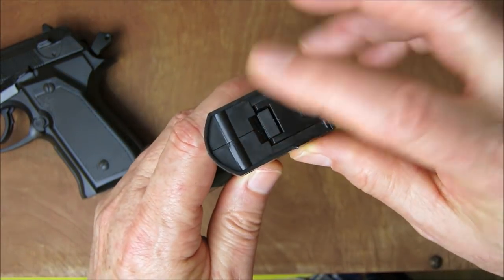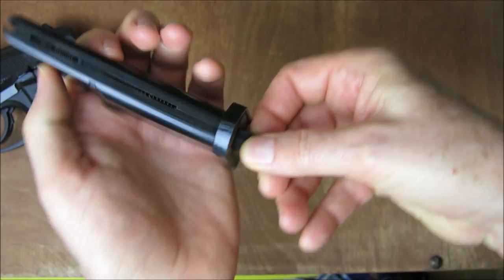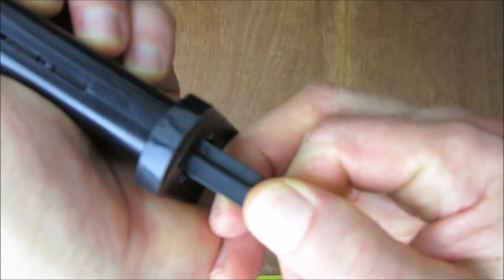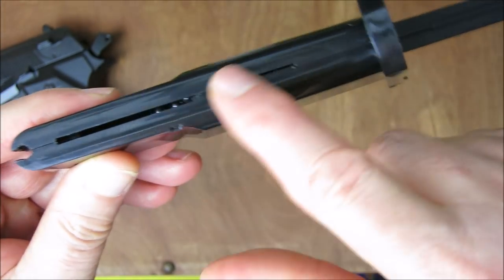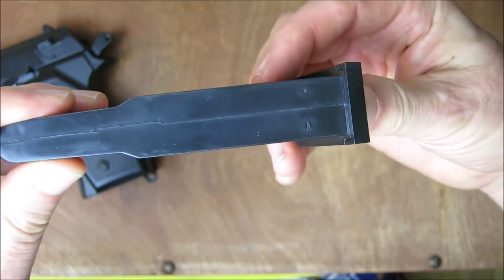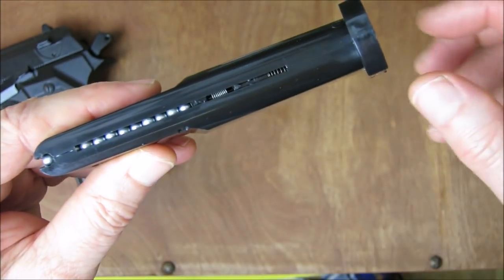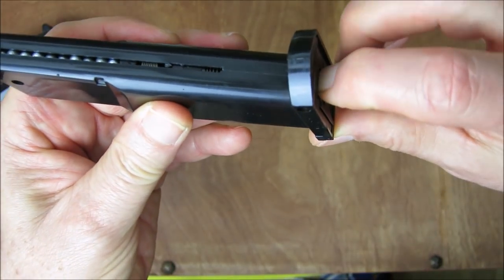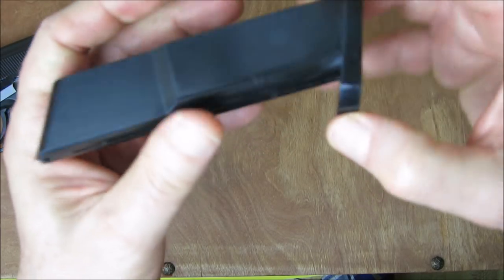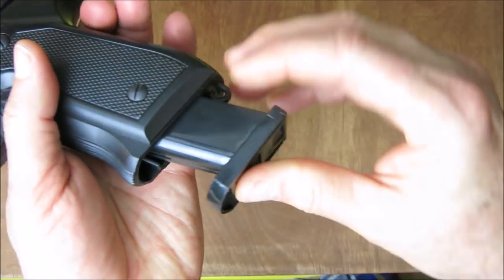Now you've got something here called a speed loader. What this is, you take your fingernail and just pop this right out and you pull it till it clicks. You don't want to break it, but you do have to be a little bit firm. You feel it. Okay, hear it? Now, you see there's no BBs there. Turn it upside down and just take it. Then push the speed loader back in. Now you've got 13 BBs lined up. If you need to remove those BBs, just go like that and push it back in. Now you don't have any BBs loaded to fire. We're going to put it back in.